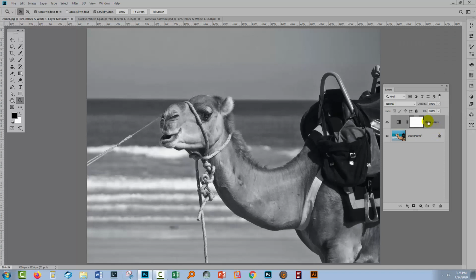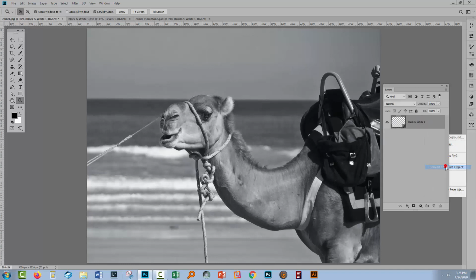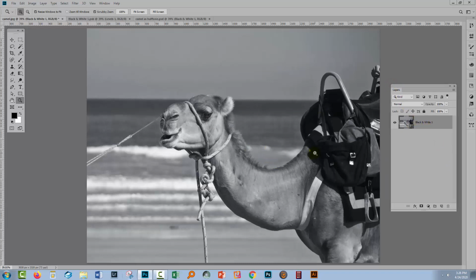Now I want to apply my filters to a smart object, so again I can continue to edit this image. So I'm going to select not only my black and white adjustment layer but also the background layer of this image, right click and choose Convert to Smart Object. This is an embedded smart object, which means we can get to this file at any time and make alterations to it. There are two ways that you can apply halftones in Photoshop.